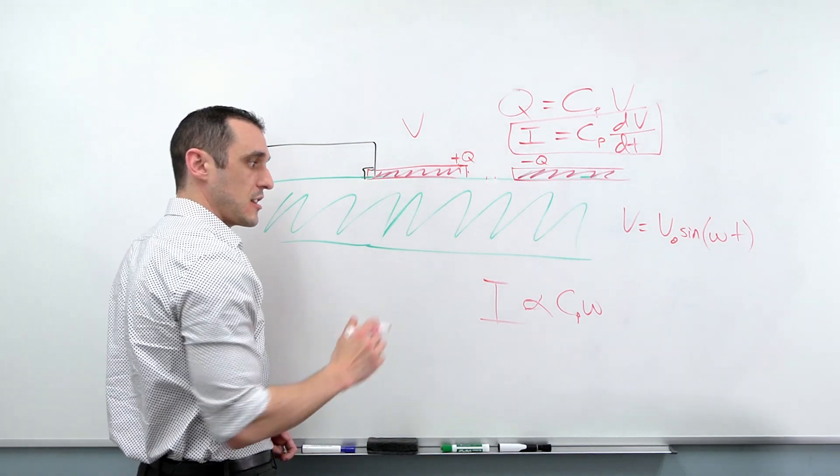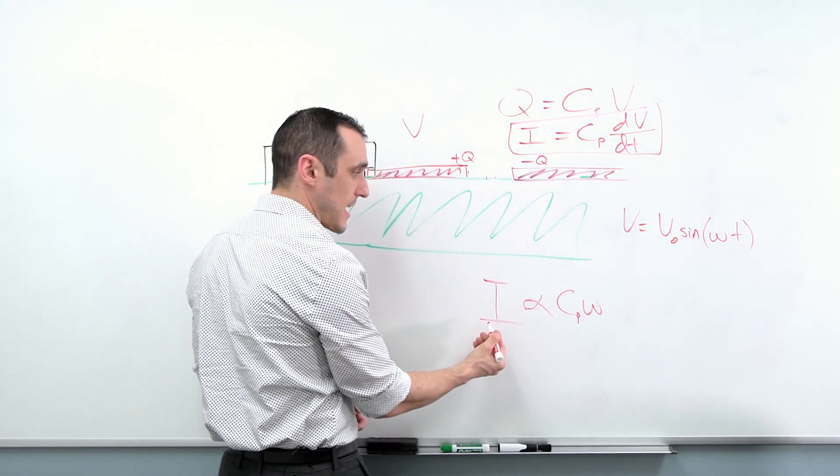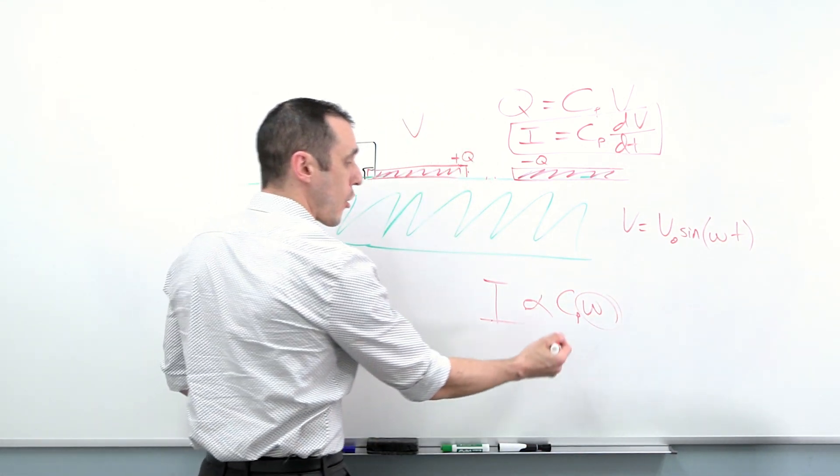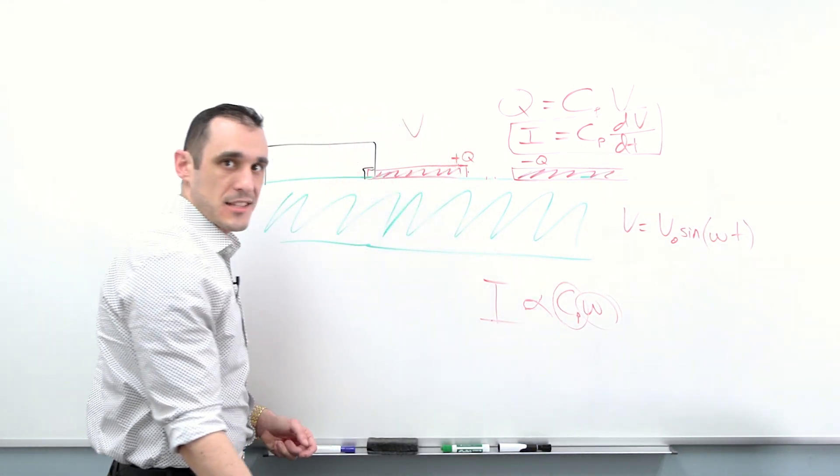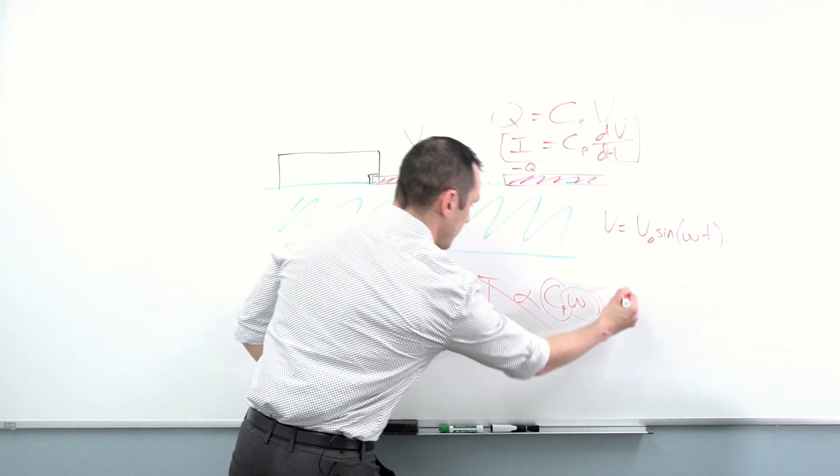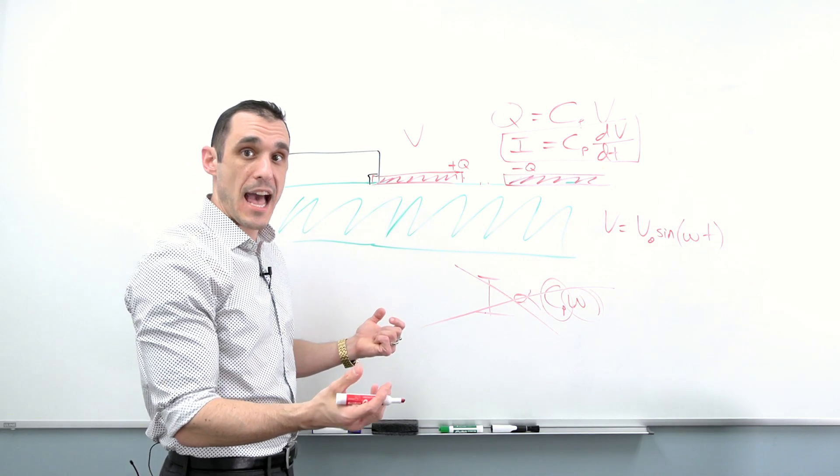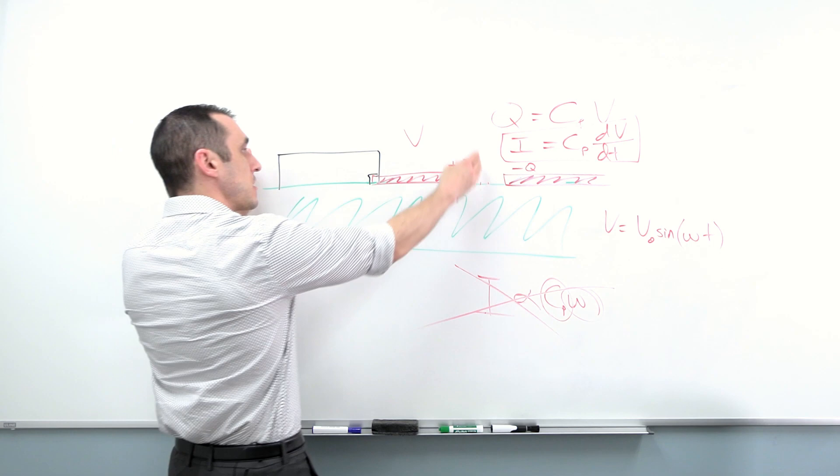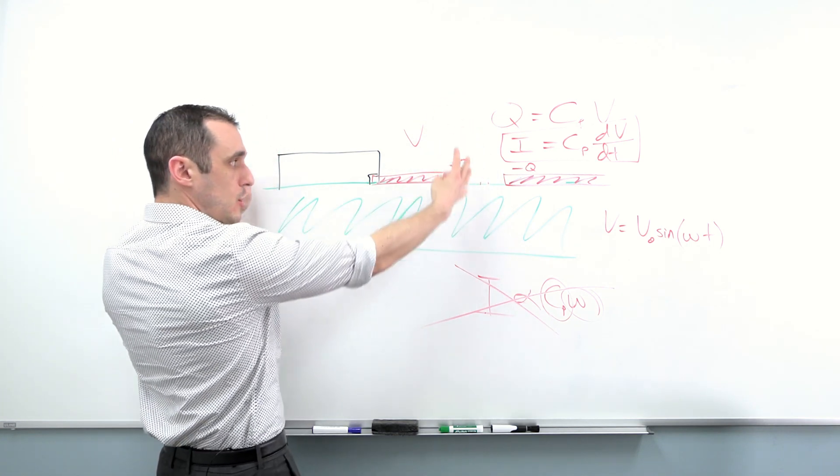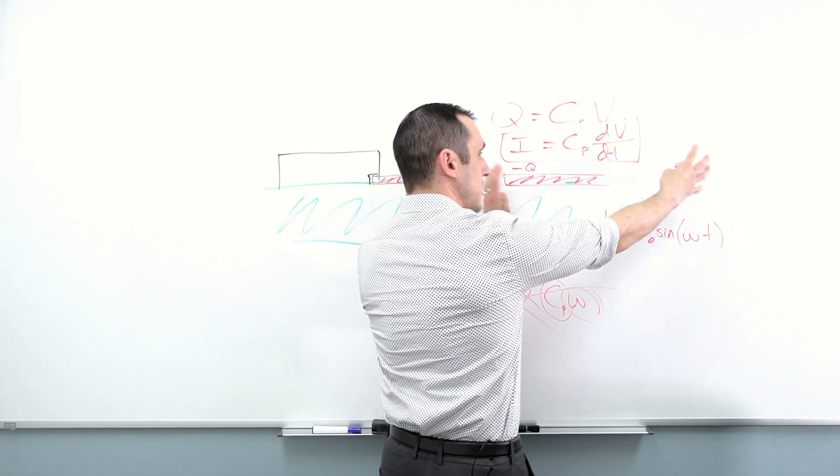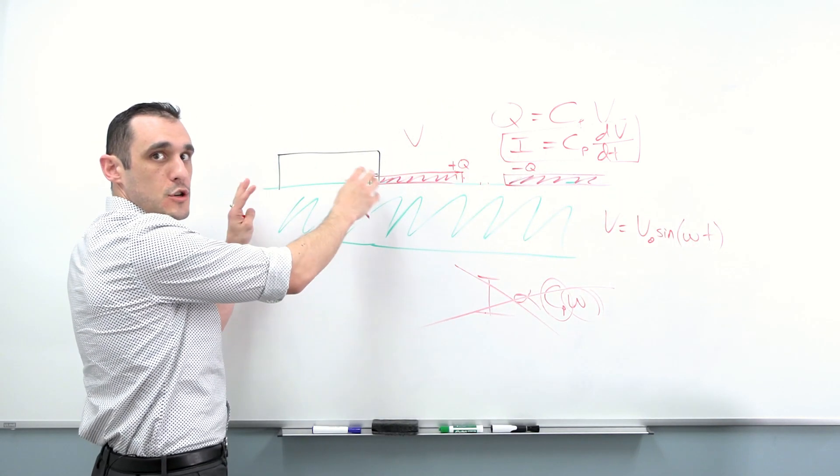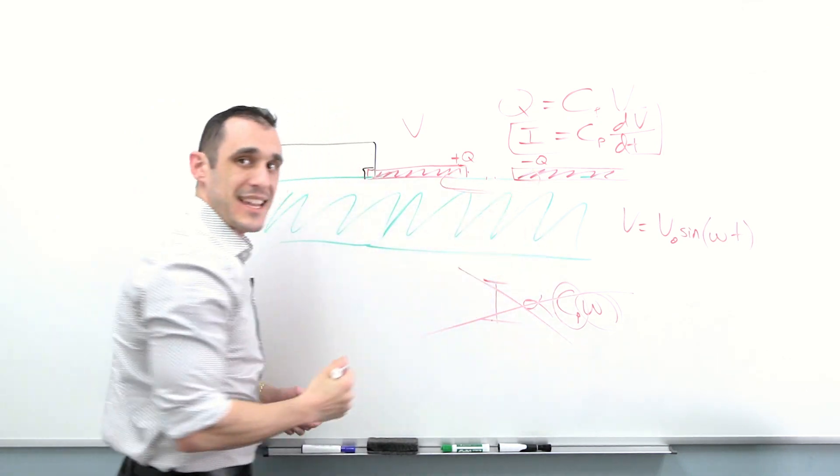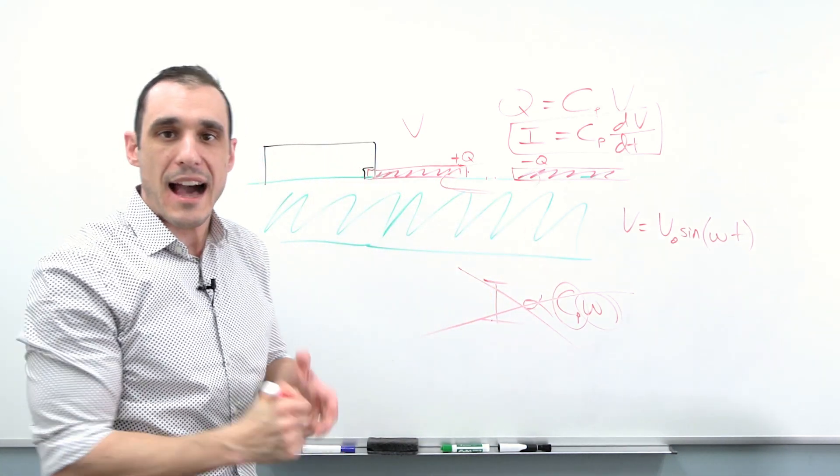So this is the proportionality sign. This tells you that the current that I get is going to be larger when the frequency is larger or when this parasitic capacitance is larger. So ideally we would like to suppress all of that. We don't actually want that to happen because this is one of the mechanisms by which noise can couple from one circuit which might be totally isolated over here in this portion of the layout to some totally different circuit that plays no role in whatever is going on over here. The requirement here is to reduce the parasitic capacitance that arises in this area. So how exactly do we do that?